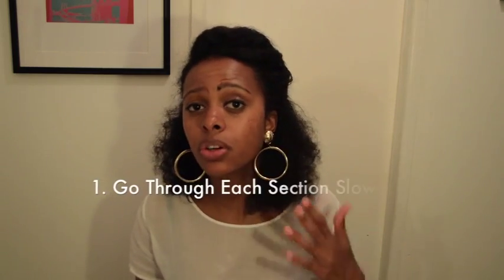What I'm saying here is that you need to go through each item, if possible. Let's say you get to a section of skirts and you want to find a skirt. You may have to go through each skirt there, to get a glimpse of the pattern and the cut. If you have something in mind, maybe a pencil skirt, you make sure you go through each item so you know you've covered all the skirts. Then you pick up that pencil skirt, hold it, and maybe you'll find another pencil skirt that you may or may not like. But then you have the two and you can compare them. If you just glimpse over it and don't really look, you're potentially passing things by.